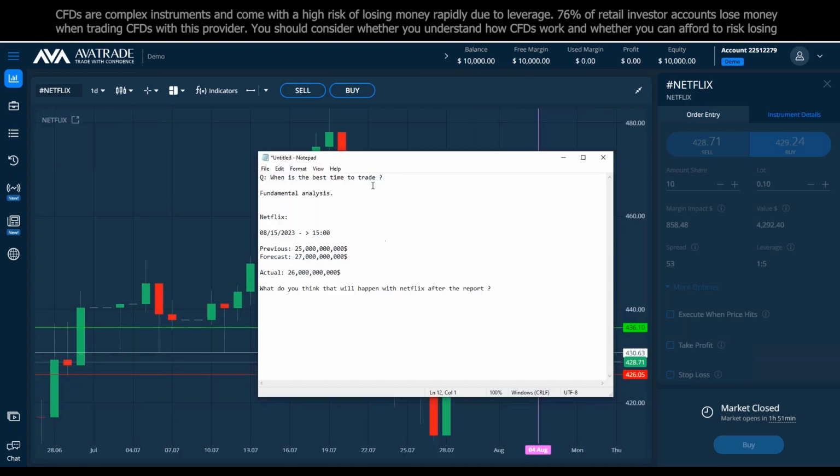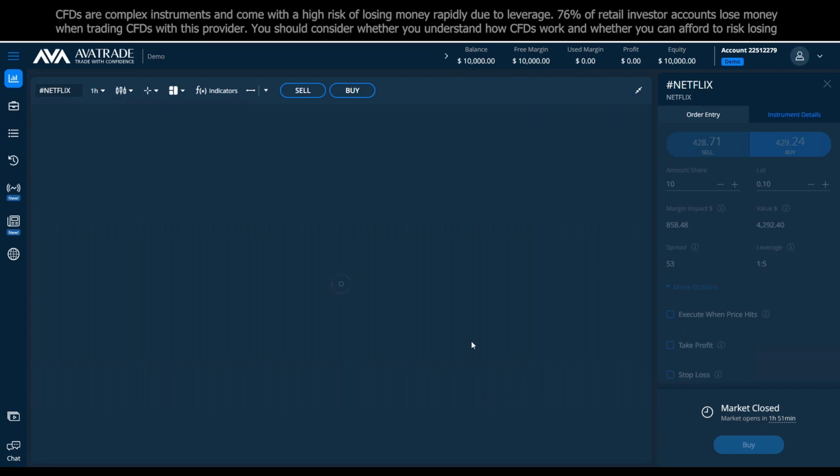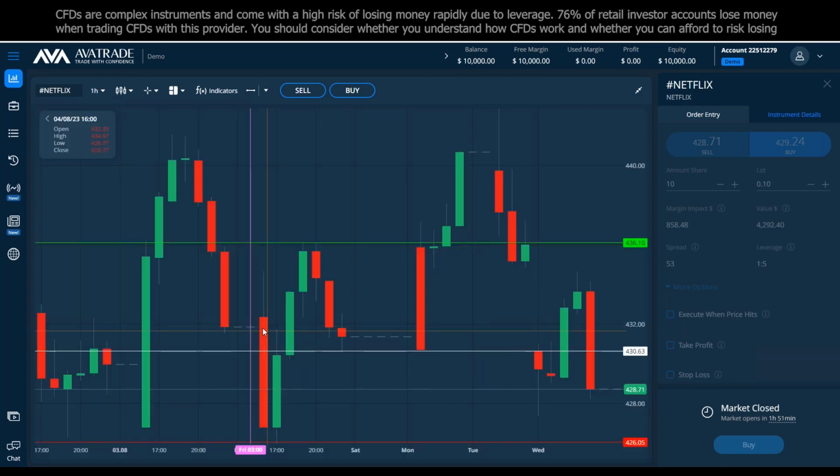So the reason that I'm showing you when is the best time to trade is that sometimes the best time to trade is to wait until the market will truly do what it needs to do, and only then to take a trade. Because if, God forbid, in here I would go for the buy, you see that this is a buy. This can make me think that this is a buy, but it's not. It didn't go all the way up. If, God forbid, I would take a buy here, look how much it plunged down.